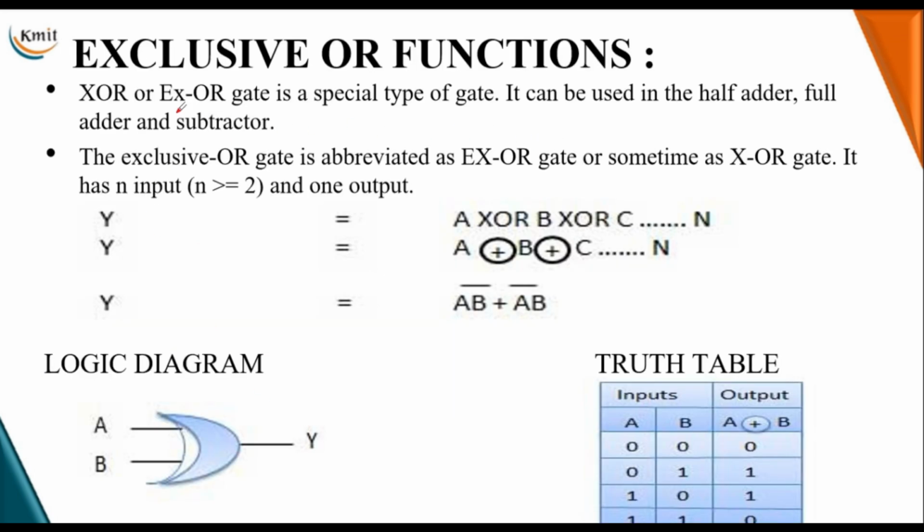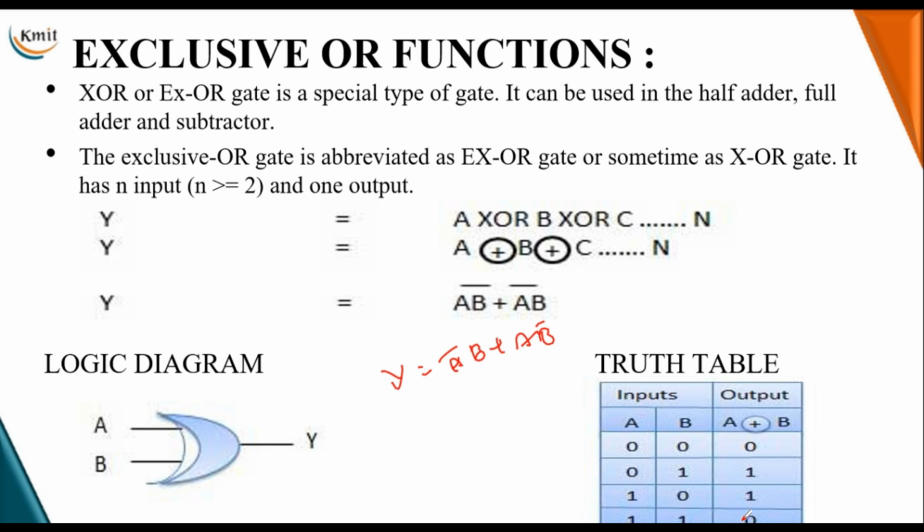Next, the exclusive OR function. Your exclusive OR gate is a special type of gate among your logical gates. These gates are used to implement your half adder, full adder or subtractor, which are examples of combinational circuits. Let me learn about the 2-input exclusive OR gate. We have its truth table, and the output expression of your exclusive OR is A bar B or A B bar. So this is the Boolean expression of your exclusive OR gate, where it will give you logical one for different inputs on A and B.